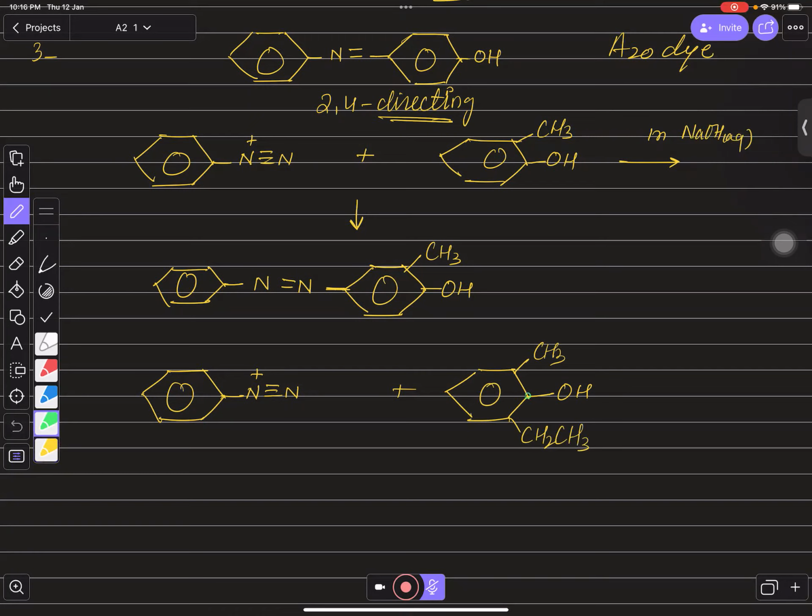So you can see this. This is the first carbon, second, third, and fourth. So nitrogen should be attached on the fourth position. So it will be like this, that this remains same, CH3 on its place, CH2, CH3 on its place, OH on its place, right? And the nitrogen is going to attach on the fourth position because it is 2,4 directing group, right बच्चों?